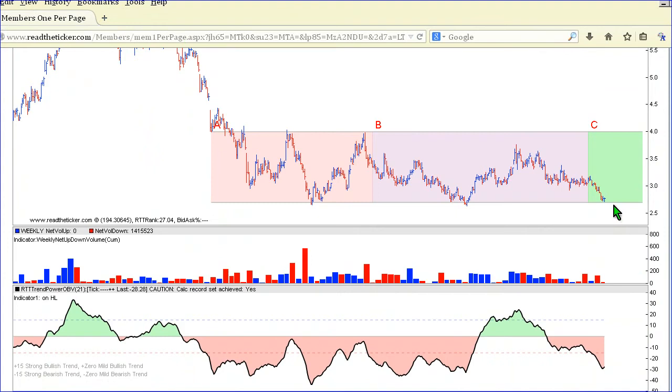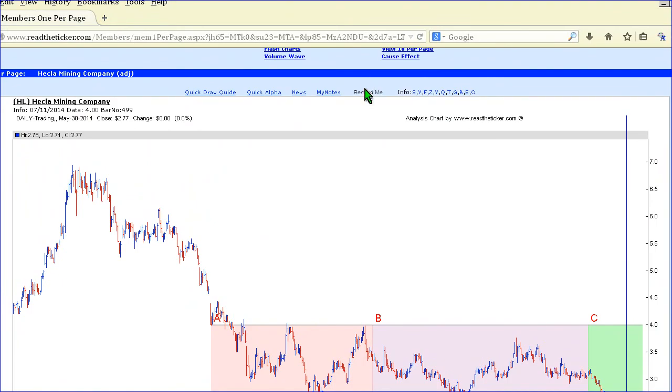But as you know, the first sign that this accumulation pattern is going to end up with a breakout north is when it breaks below the support line and smashes back up aggressively on good volume. And then the next sign is to see a very powerful move up on good volume. Sign of strength, we call that. That would be the end of Phase C, probably about here. Hopefully it's about there. And Phase D is the breaking of resistance, and Phase E would be the carrying on, moving away from the trading range.